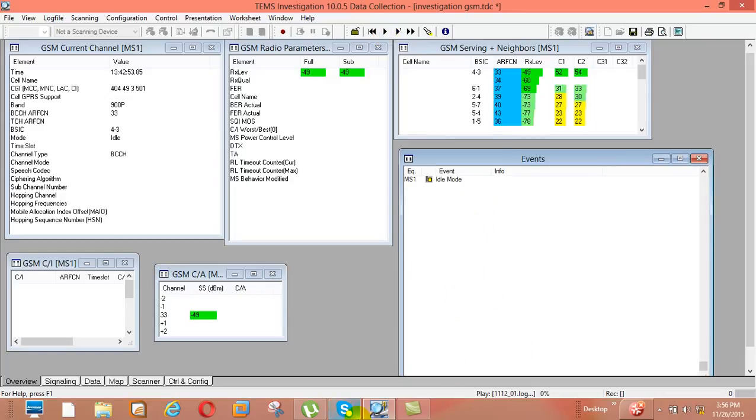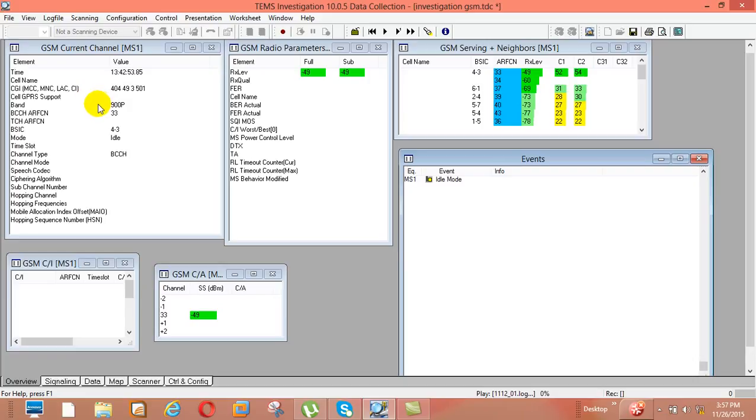Just see here, the very first thing we have in the parameters is the time. Time is nothing but the system time. I'm giving you the record. So what we have, very first, we have the time, that is nothing but the system time. Then you have the cell name. Cell name is empty here.